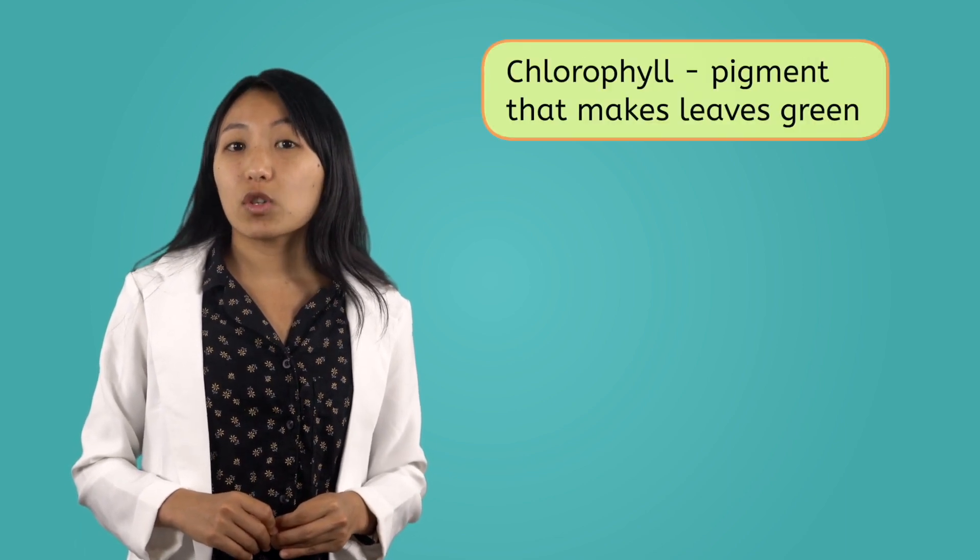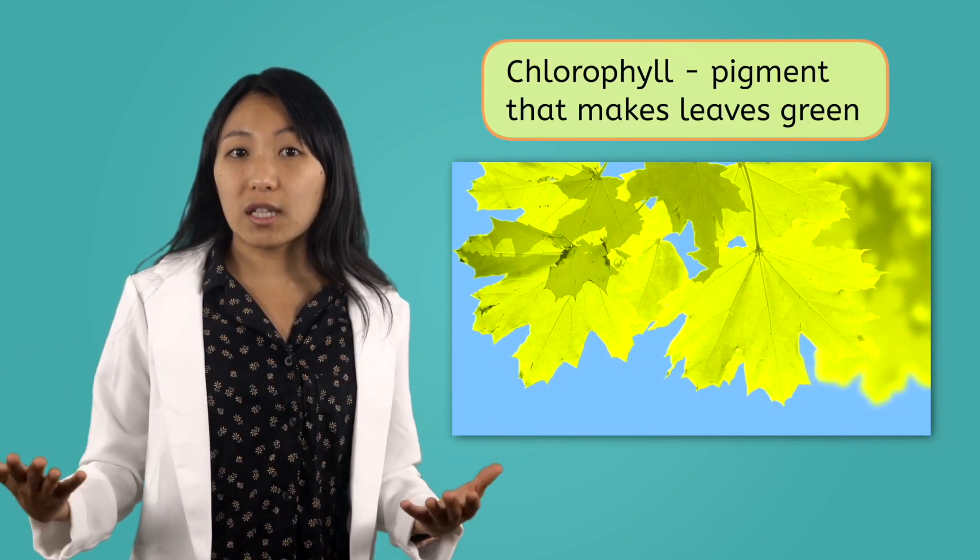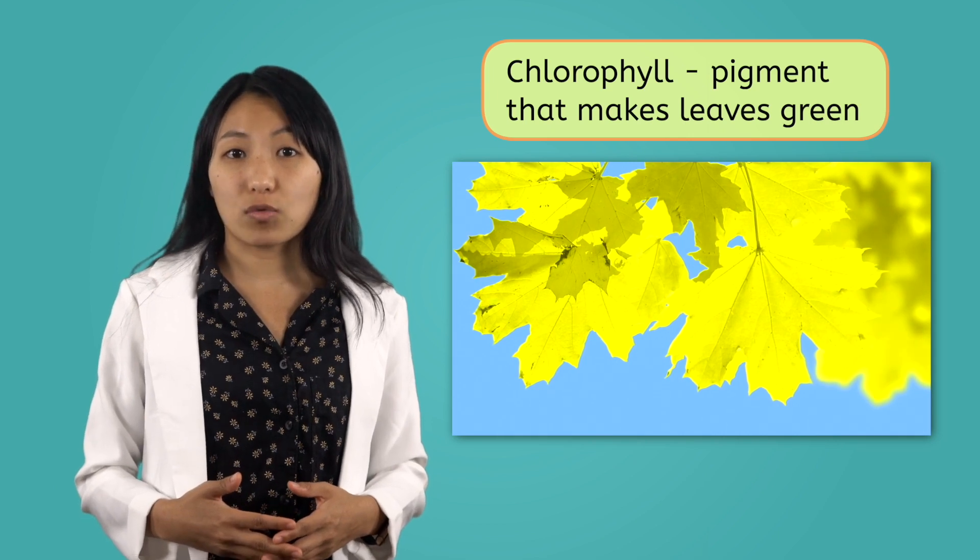Similar to spring, people will dress in layers to make sure they are prepared for different types of weather. Sometimes you might want a jacket and a scarf to keep you warm on a cool fall day, but sometimes you'll only need a light sweater. For plants, fall is a busy time. To get ready for their dormancy in winter, many plants stop making chlorophyll, which is what makes their leaves green, and all of their leaves change color before dropping to the ground.